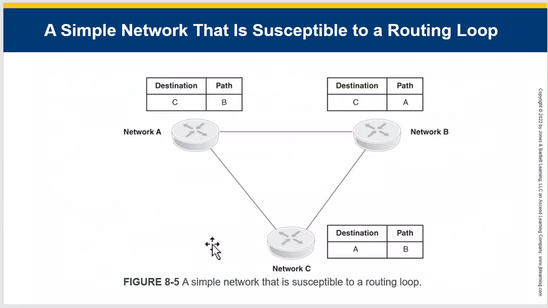Okay, now routing loops. If you've got multiple routers that are connected together, and this is not going to be a problem with modern routers because engineers know about this. But if you've got traffic that's going out one router, it's possible for the traffic to wind up getting passed around and around and around and never get to its actual destination. But the software has preventative measures in place to keep this from happening. So you should not ever have to worry about a routing loop.